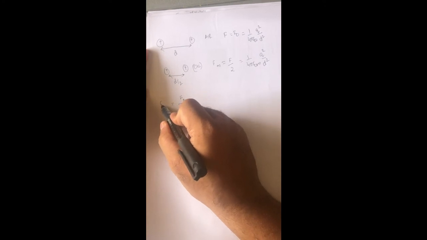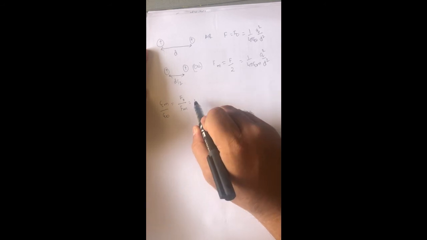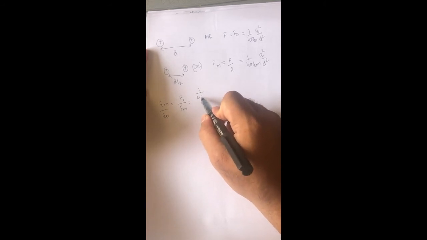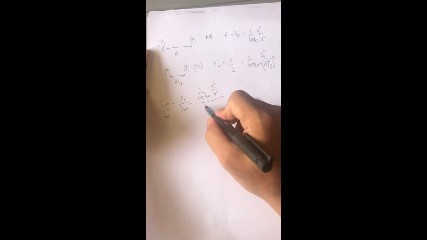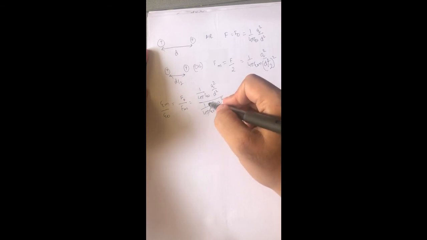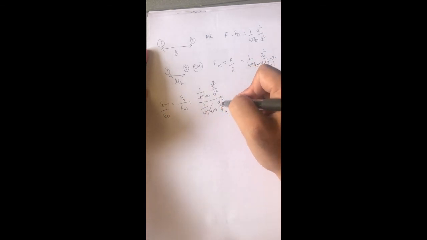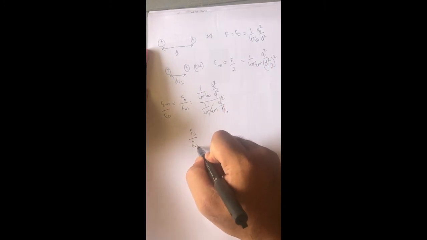So now we are taking the ratio of both of them, and you already know that epsilon m upon epsilon naught will be equal to force in air upon force in medium because they are inversely proportional. Now I'm substituting the values of F naught and Fm from the above two equations, that is 1 upon 4 pi epsilon naught q square upon d square for F naught, whereas for Fm it is 1 upon 4 pi epsilon naught q square upon d by 2 the whole square, because the distance between the two charges is d by 2. So I can strike out 1 upon 4 pi from numerator and denominator.